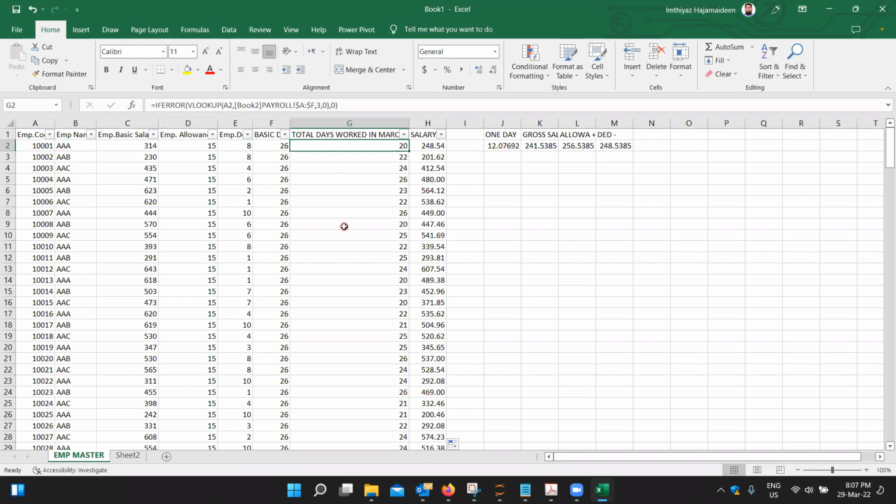Let me put 0 here. See, it becomes 0, right? So if he does not work, automatically his salary will be 0. But previously, before we put that IF formula, his salary would be 7 KD, right? By the deductions and the allowance. But now it's saying 0, because if he does not come, put 0. No allowance, no deductions. Understand? Yes, sir.